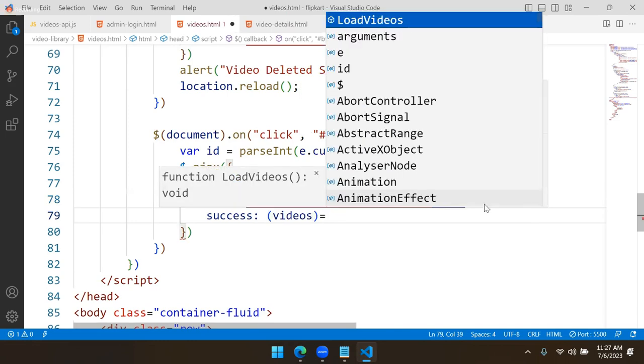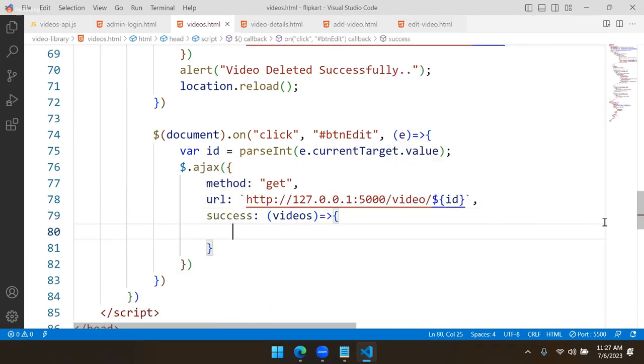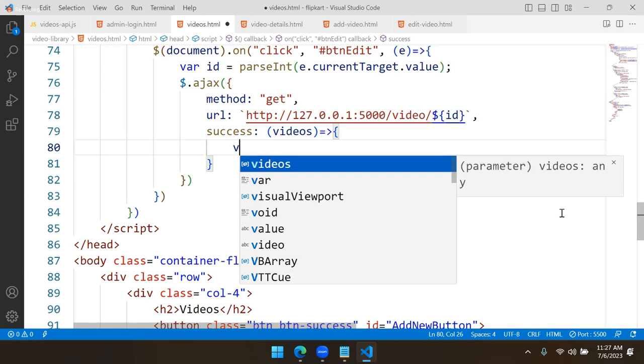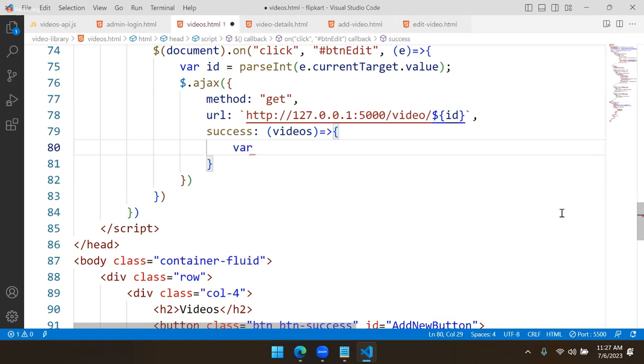And we need to map through the video. We need to display that videos, actually an array, but in that only one video will come. Then we can create here a var, and in the var there are so many techniques.